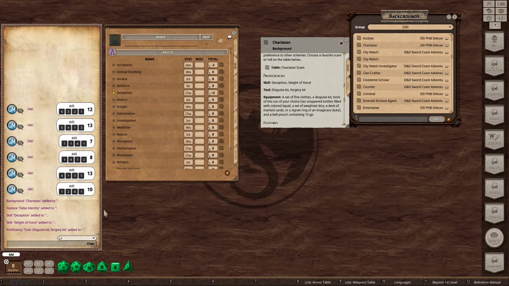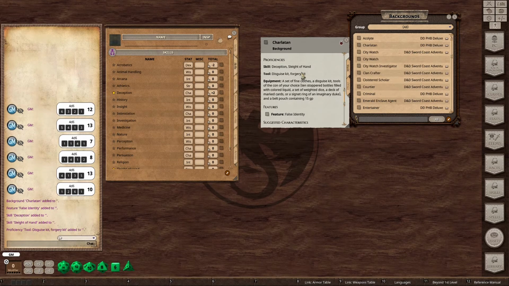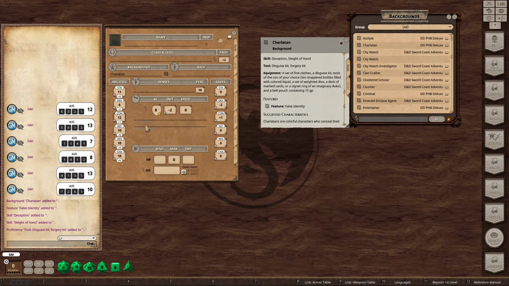And I'm proficient in Disguise Kit and Forgery Kit. So with Fantasy Grounds, it's like 50-50. You have to add certain things manually, but other things it'll add by itself. So make sure that you're not missing anything. Every single line of your character sheet should be filled out by the end of this.